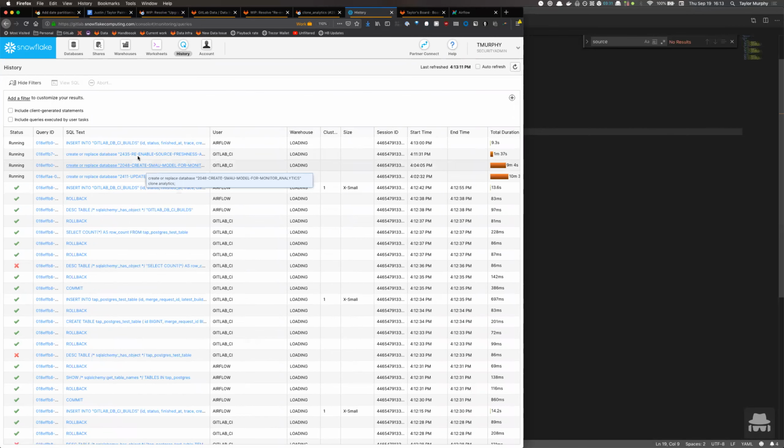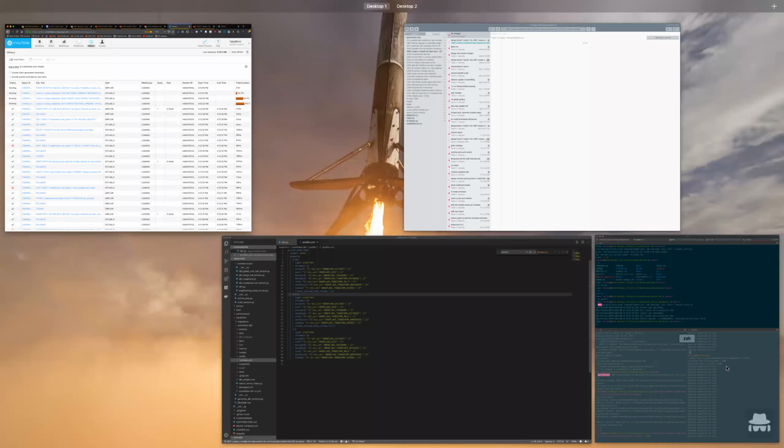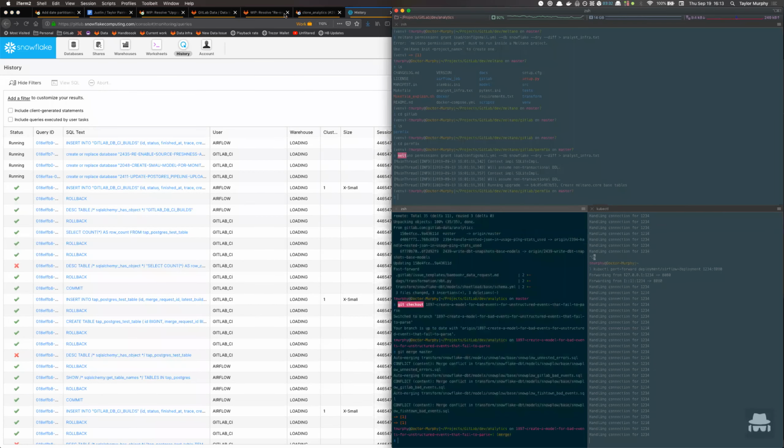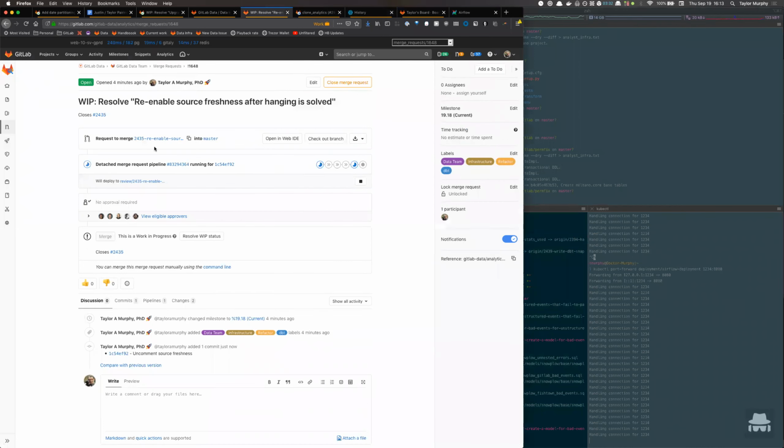Oh Lord, we've got 3 running simultaneously. We'll see how that goes. Alternatively, I think, do I want to do this locally? Yeah, let's do this locally. Okay, so we'll just let that run.